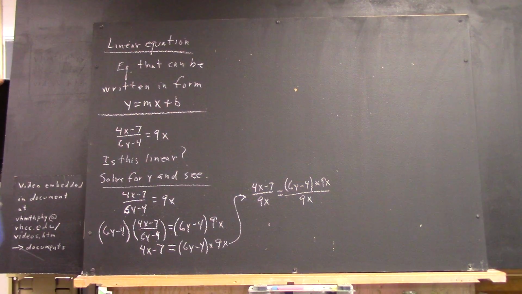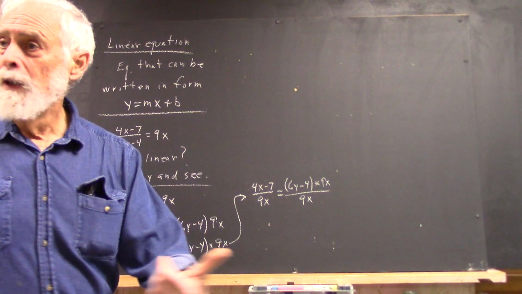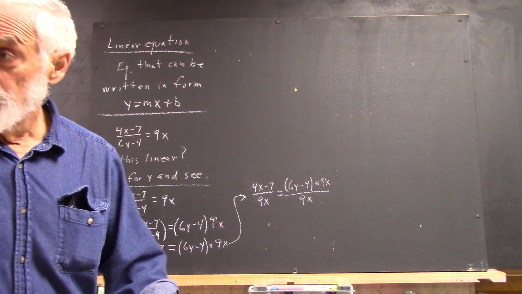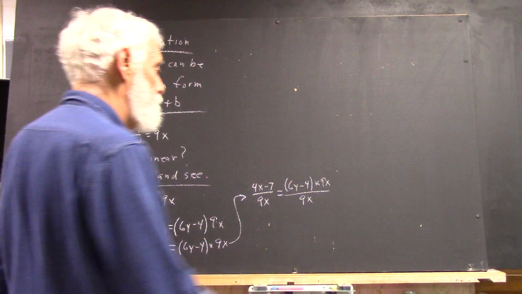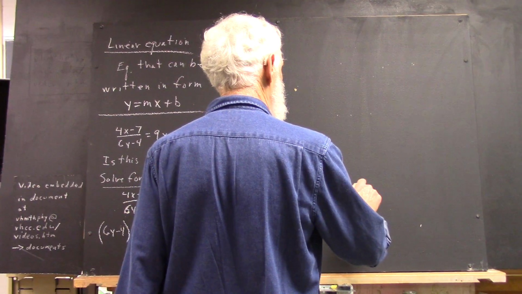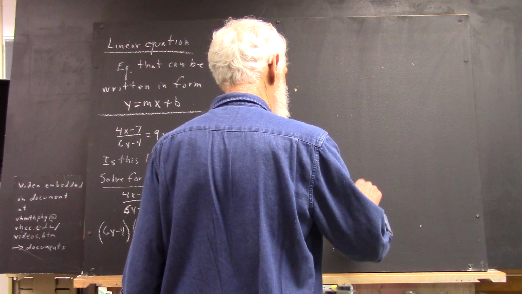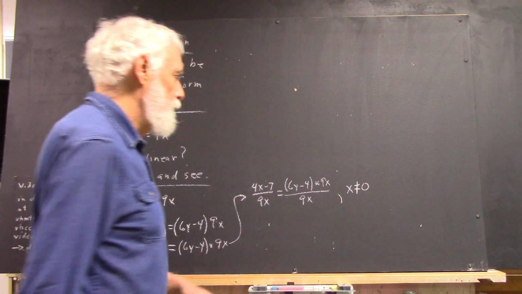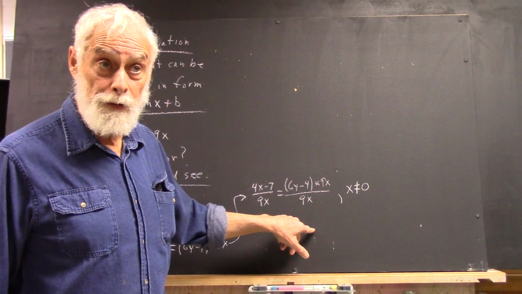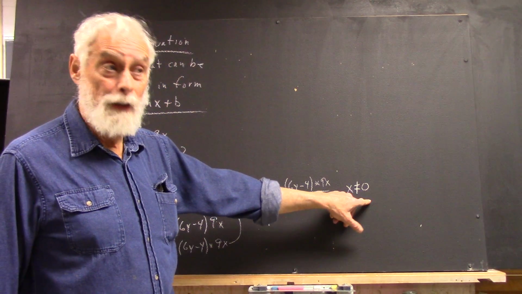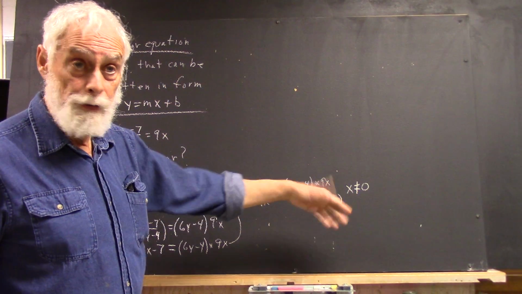And I get this. Now, I do have to be a little bit careful here, because when you divide by something, that something can't be 0, because division by 0 is undefined, for reasons that I hope we understand. So we've got to put a little qualifier here. We want to get used to doing this. We haven't done this in the past. But you have to say that 9x can't be 0, so x can't be 0, right? The only way 9x is going to be 0 is if x equals 0. As long as x isn't 0, you can divide, but if x is 0, you can't.